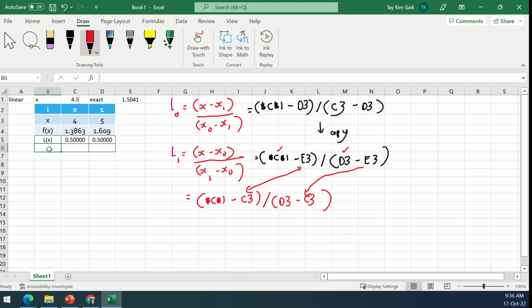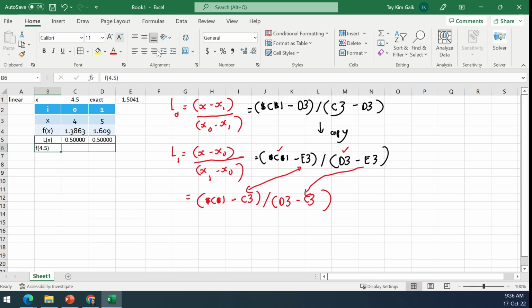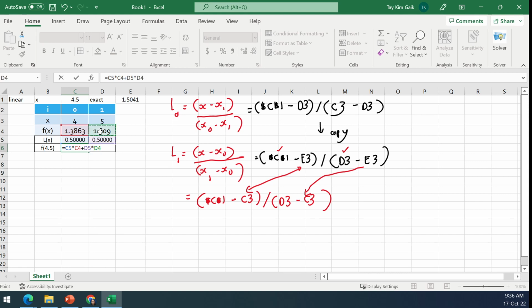And then F 4.5 will be L naught multiply F naught plus L1 multiply F1. We get 1.497.